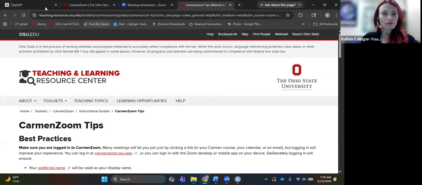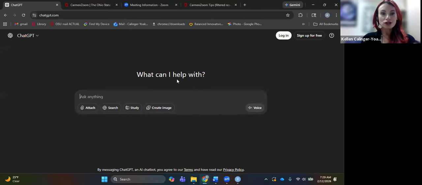Okay, so what I've got over here is just ChatGPT. Now, the actual chatbot really doesn't matter, and you are welcome to use whichever variant of a chatbot you want. There's ChatGPT, there's Gemini, there's Copilot, there's all sorts of different options, and it won't really matter terribly much which one you use as long as you prompt the chatbot with the appropriate information it needs to give you the help that you're asking for.